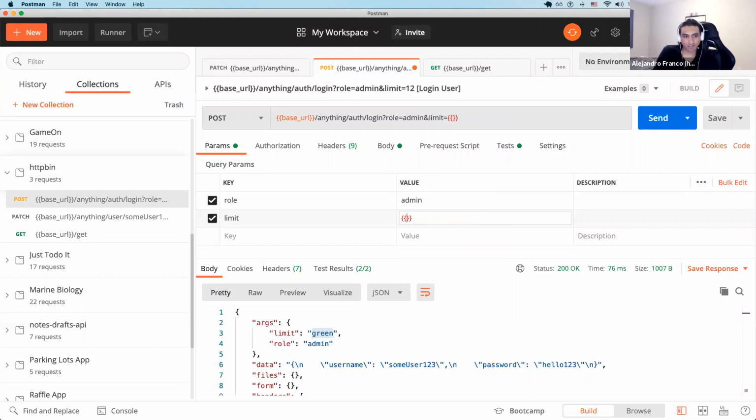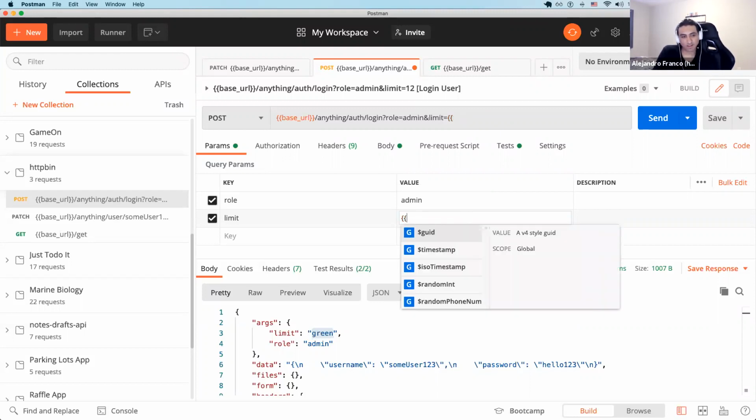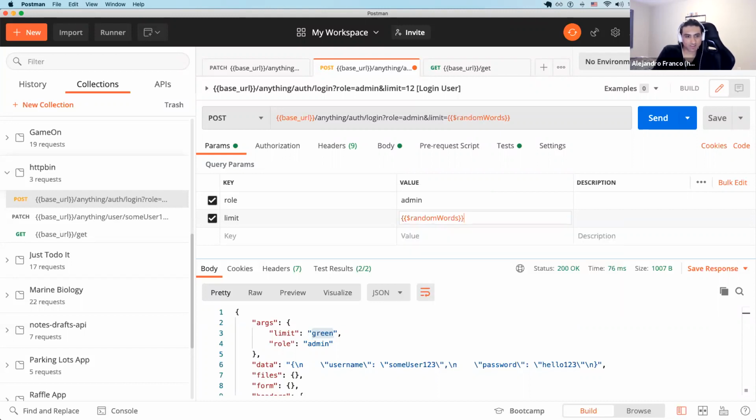They have a whole ton of them. Oh, I wanted the autocomplete again. I think they even have random words, like random phone number. Let's try random words. Let's hit send. And then that limit received these random words: synthesizing proactive, great quality invoice. So you could use this whenever, for example, if you're testing your backend for creating posts and you don't want to think about what to write for the post text, you can use random words for that.